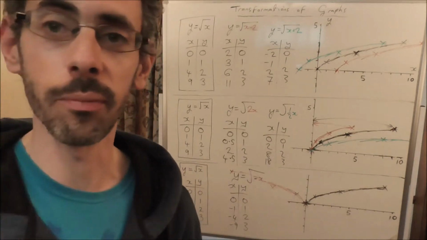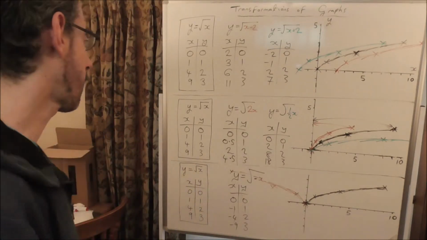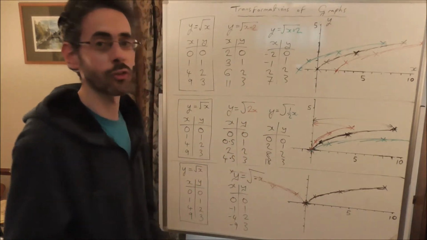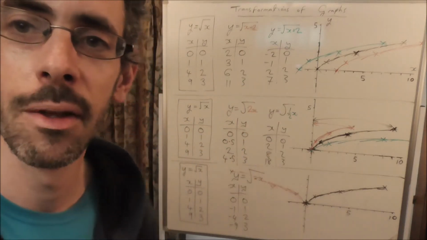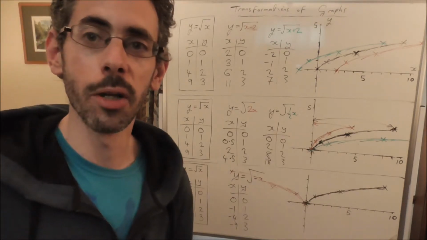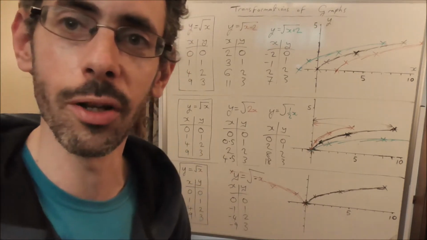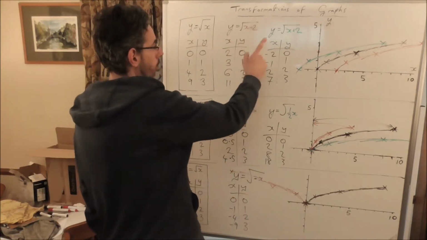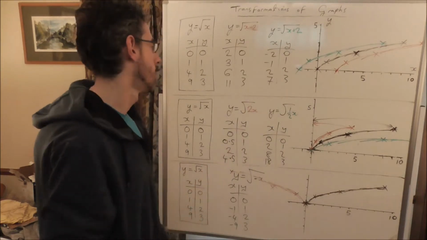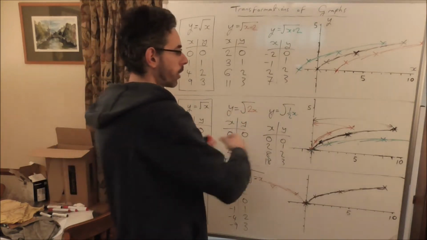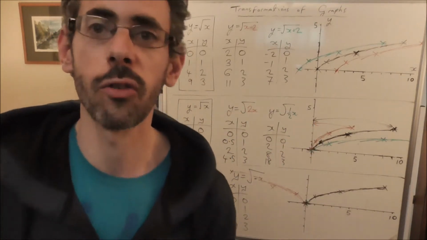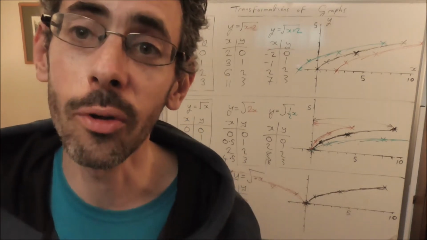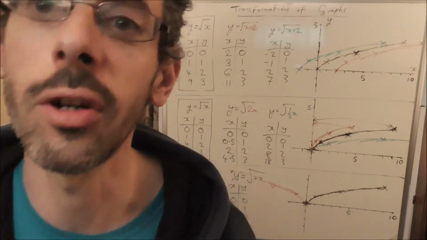It's a horizontal reflection. So if you replace x with something else, x minus 2, 2x, it causes the graph to change horizontally. And with horizontal transformations, what happens is usually the opposite of what you'd expect. So if you replace x with x minus 2, the graph doesn't go left 2, it actually goes right 2. If you replace x with 2x, it doesn't stretch by a factor of 2, it actually squashes by a factor of 2. So now I'm going to do a mixture of horizontal and vertical transformations for a different graph.